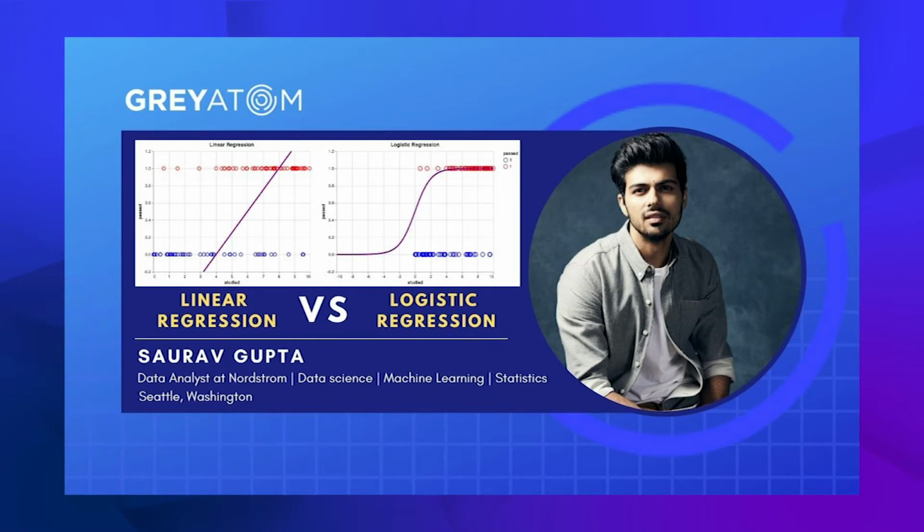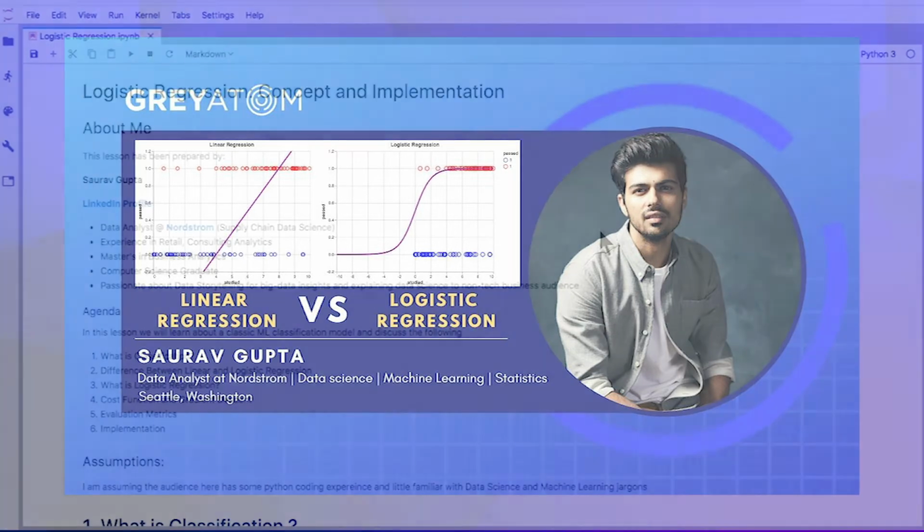I think Varsha did a phenomenal job introducing me, so there's nothing left that I should add. I just want to say I have a computer science background and a computer science graduate degree. I have a master's in business analytics from the University of Connecticut here in the US, and I'm really passionate about data storytelling and explaining data science to non-tech business audiences. I think that's why I'm really here today.